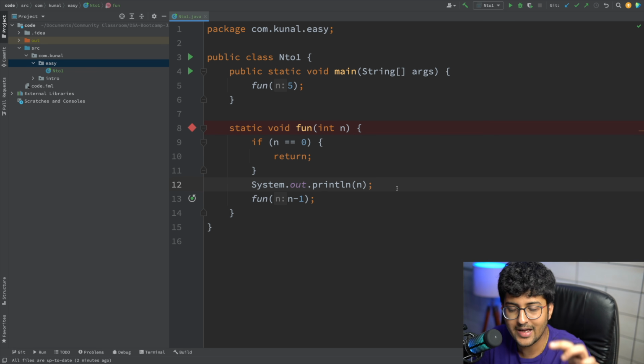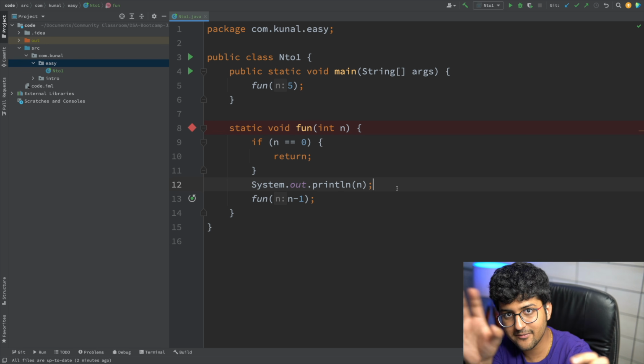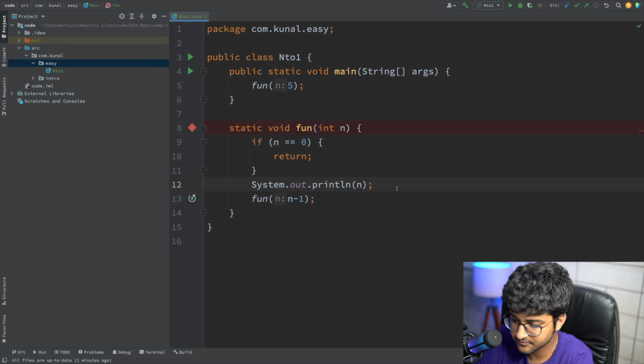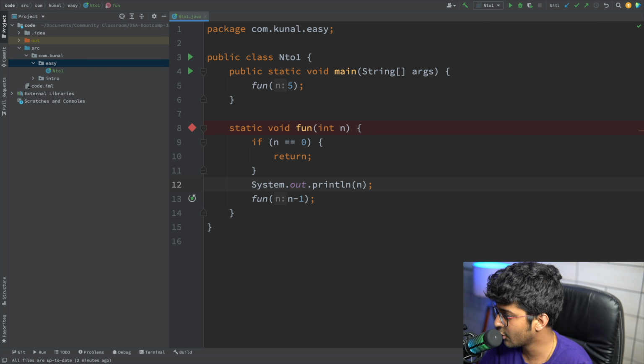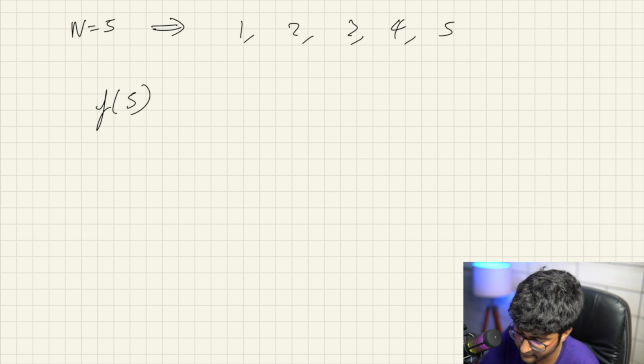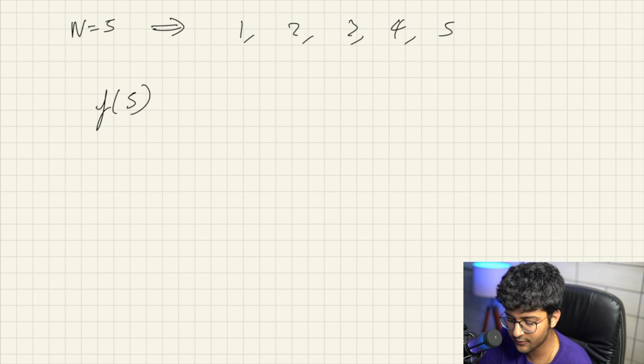We're like, okay, you're passing 5. This 5 I will print at the end. First, give me the answer for 1, 2, 3, 4. Let me bring up my drawing pad. So what if you want to print 1, 2, 3, 4, 5? N is given 5. Answer should be 1, 2, 3, 4, 5. So instead of printing 5 when you call function of 5, because if you print 5 right now over here, it will print 5, 4, 3, 2, 1. So basically the idea is that you're like, okay, I will print 5 later on at the end. First print 1, 2, 3, 4 for me.